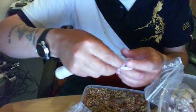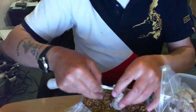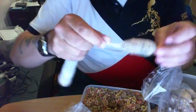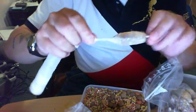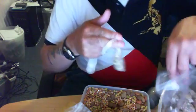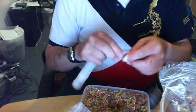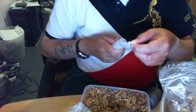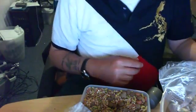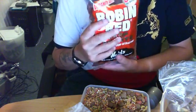You don't have to loop it over — you can cut it and just tie a normal knot at the end, but I normally loop it over. Try and get the knot as close as possible at the bottom — even if it's just a little bit, it doesn't really matter. There we go — and that's the PVA bag. Then what you have to do is snip it off at the bottom, then tie another knot at the bottom like so, and then you can start again. The tool is about four pound fifty, and some tackle shops might be a bit more or less — you just have to shop around.